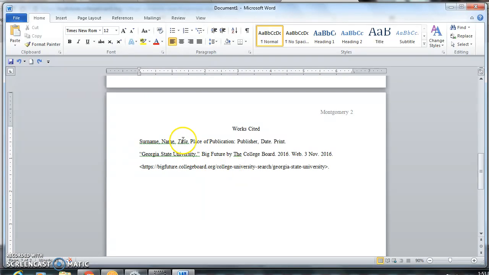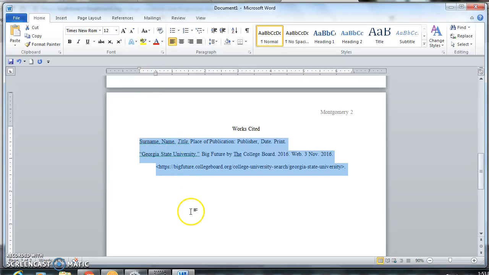Now, how do I tell the difference between where this citation ends and this one begins? Very simply, I'm going to have a hanging indent for all my sources. So I highlight everything that goes on after my works cited, and I'm going to pull the bottom part of this hourglass over, and it's going to do a hanging indent. That lets me know that this is part of this citation. So when you're typing a citation, it goes to the next line, it should automatically indent in.